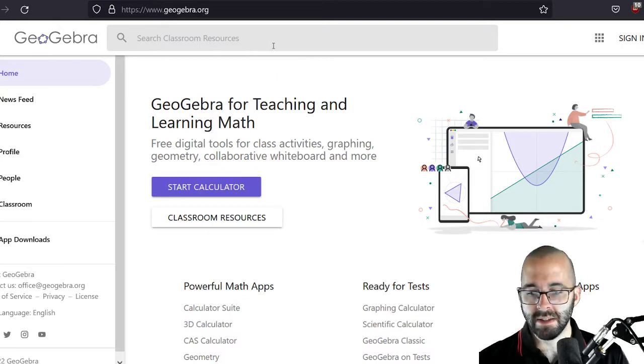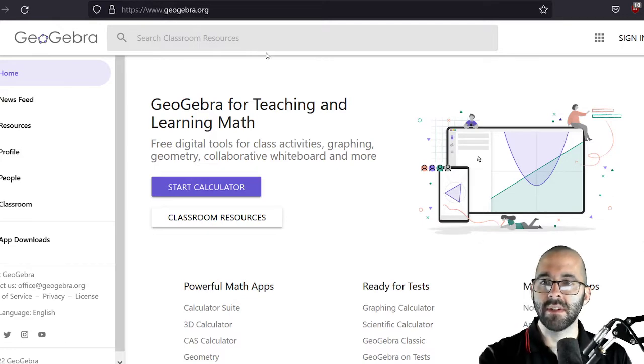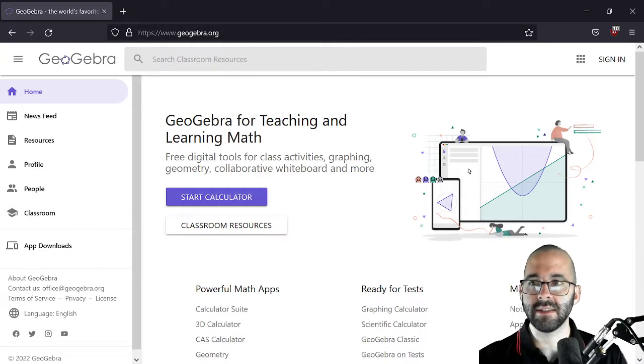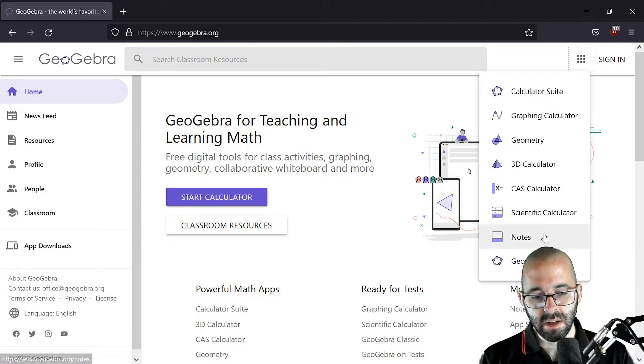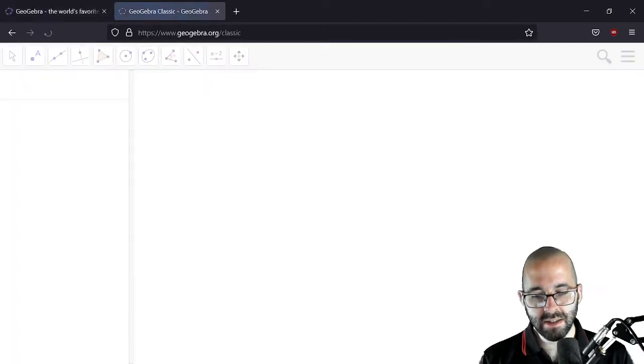And then what I need to do actually is let's center this so you can actually see everything over here for GeoGebra. And then we're going to navigate towards Classic. All the instructions for what I'm doing right now are in the notes, but I'm also going to explain them verbally. And then you have the notes for reference. So we need to go to GeoGebra Classic. So hit this button up here and then go to GeoGebra Classic.